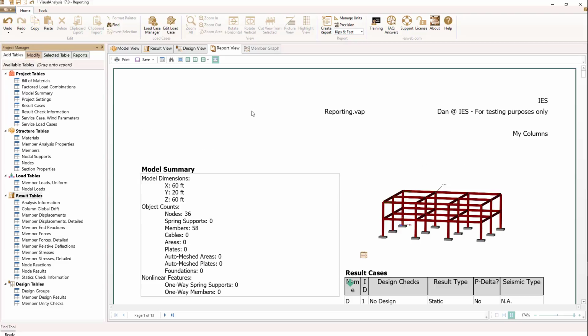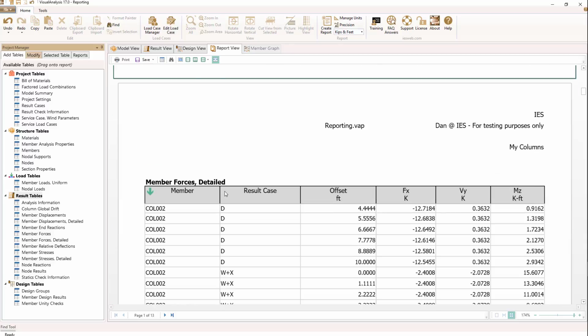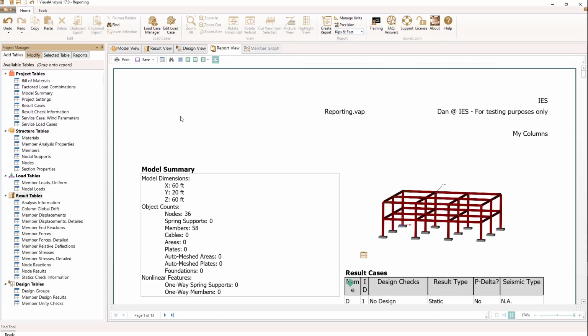Let's look at how we can change the way we're viewing our report in the report view. Currently, I am in the page width mode, which means I'm going to fit the full width of the screen with my report, and as I scroll, then I can move up and down from page to page. Let's suppose I'd like to see more on my screen.